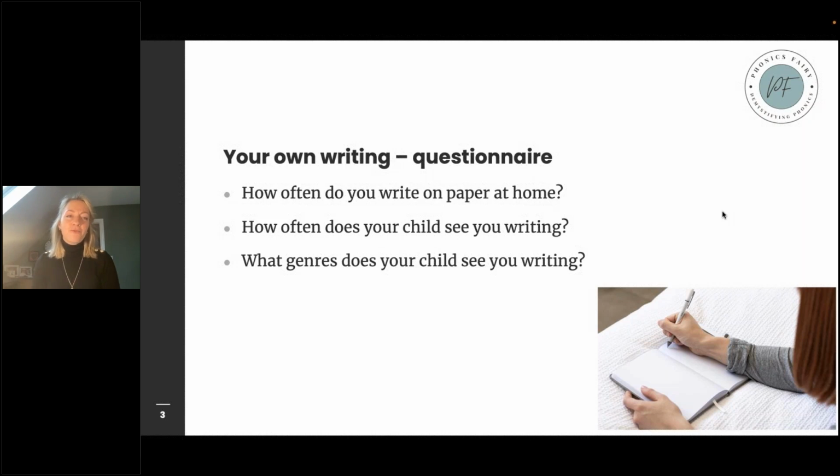And it's something that I've thought of certainly since having my child, and thinking about his own writing. He doesn't really see me doing much writing at home, and if he does, it's normally on my phone. You know, lots of our writing does happen on our phone, same as you probably. I write in my calendar on my phone. I use text messages, of course, and emails on my phone.